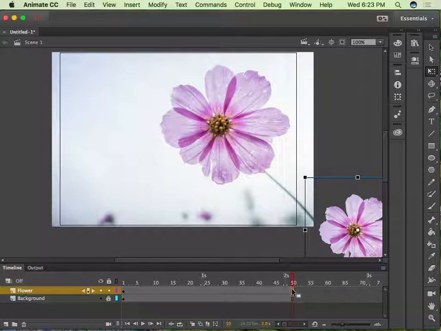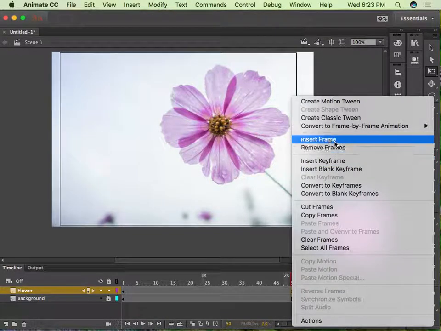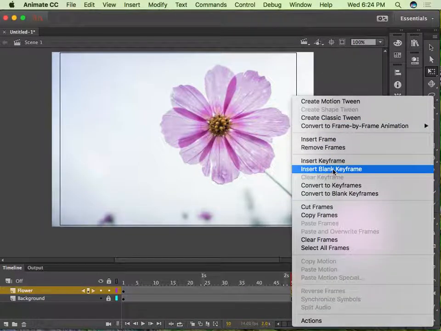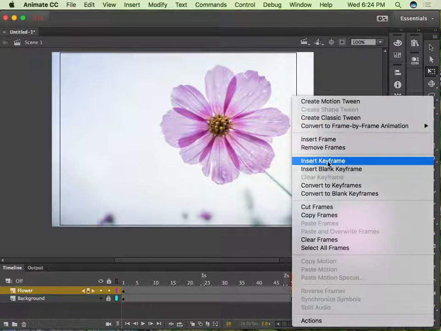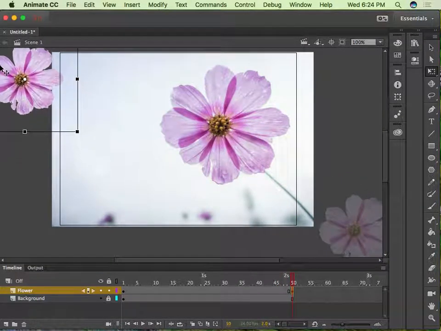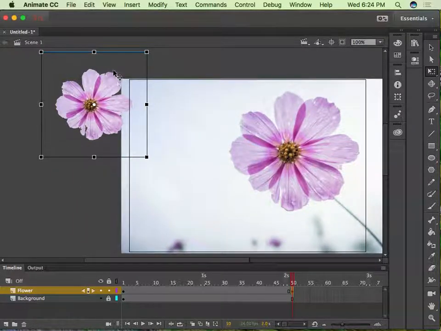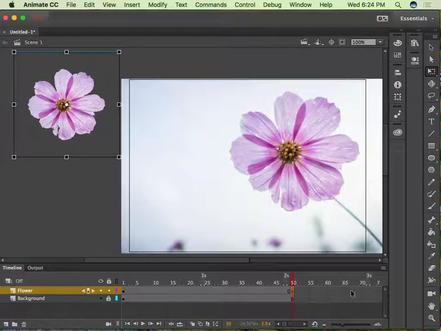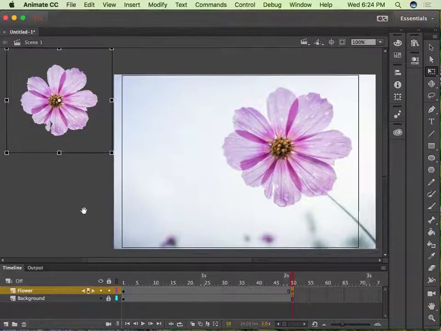So I'm going to go to frame 50, let's just say, and I'm going to Control-click on there, and go to Insert Keyframe. Okay. So again, inserting a keyframe on a layer will make an exact copy of that artwork on the layer in another point in the timeline. So as you can see here, frame 50 versus frame 1. So for frame 50, I want this object to end up clear on the other side of the pasteboard between frame 1 and 50 on my timeline here.